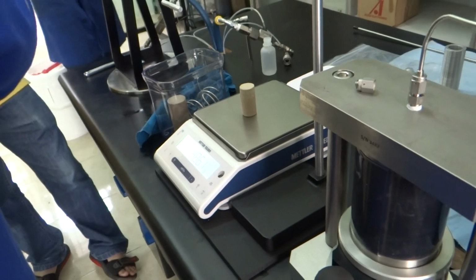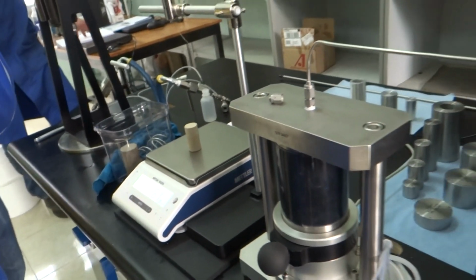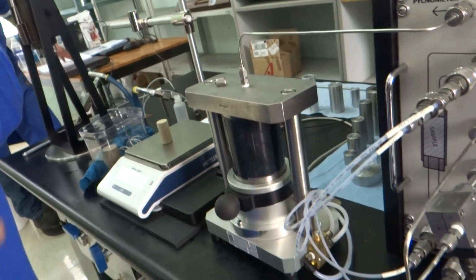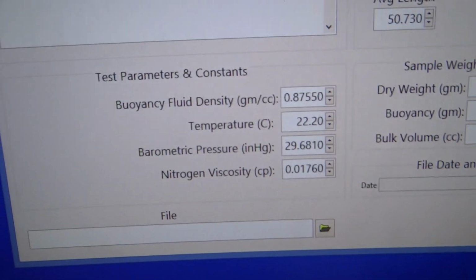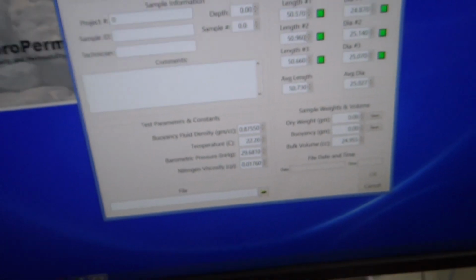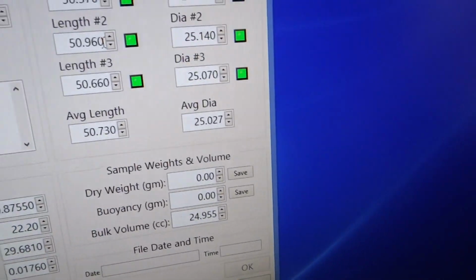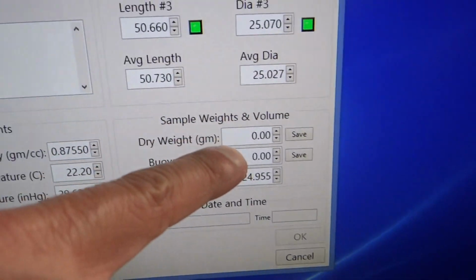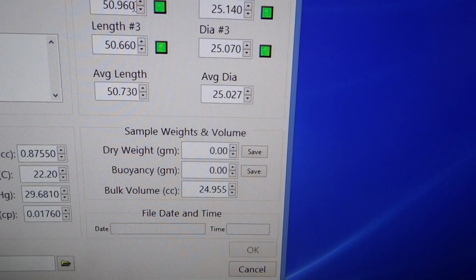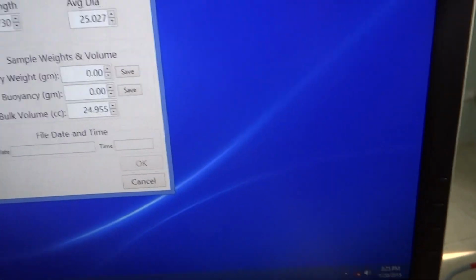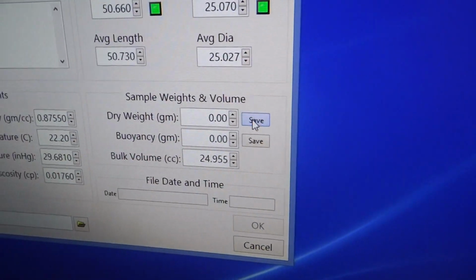And then over there you'd say save on the dry weight. Calculate the density yourself. Where did it go? Here, 0.87. So, the temperature, the 22 dry weight, C. Right way, you say save. So we have to insert. No, you say save. Here, we click here. Then Save. Okay.